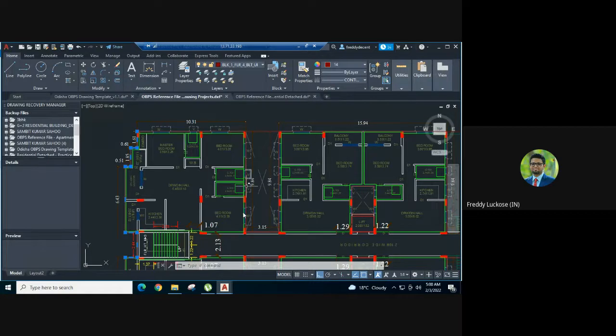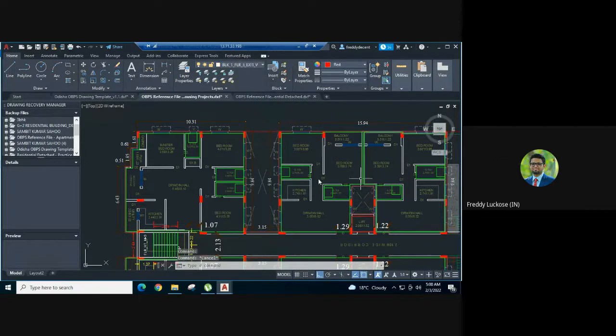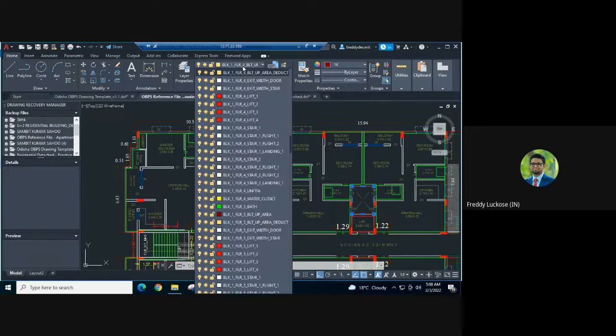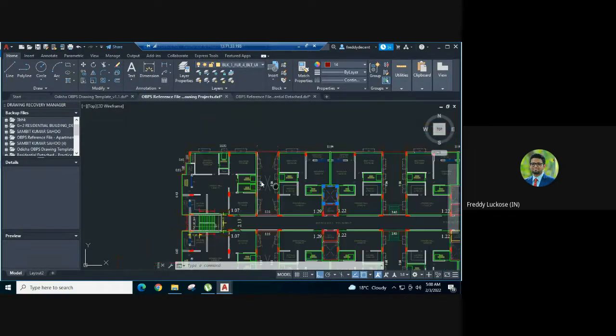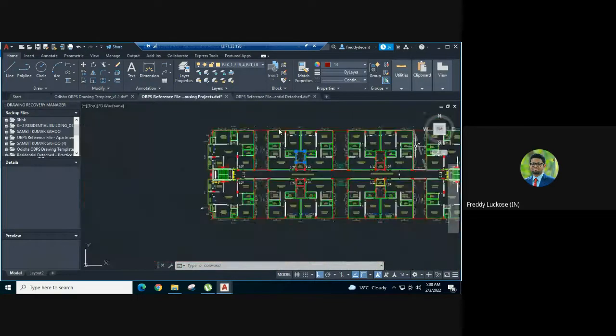For the example that you see here, I've denoted this deduction part with the layer name block 1 floor 4 built up area deduct. For each deduction that we have to take, we'll make the required deduction polygons here. So here also, if you can see, I have made block 1 floor 4 built up area deduct. Based on these deductions, you'll get the net built up area.